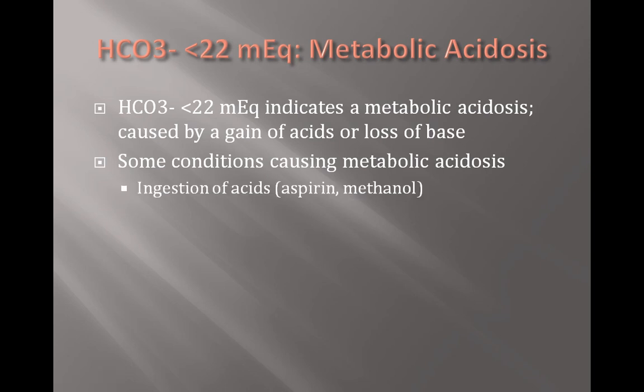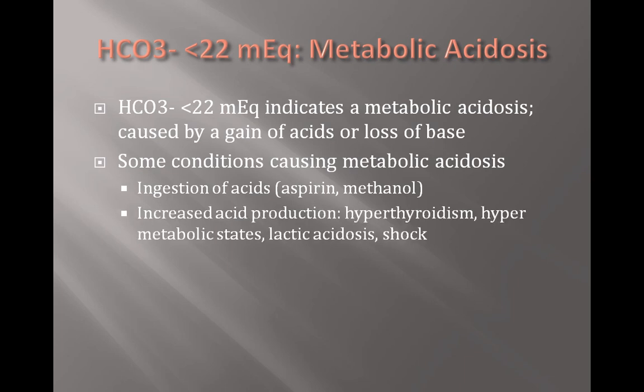Some conditions that will result in a metabolic acidosis include ingestion of acids, or an increase in acid production such as hypermetabolic states, and of course conditions that we see in our ICU over and over again, and that is lactic acidosis and shock. DKA is another familiar one. But of course, you wouldn't treat this with bicarb. You would aim your treatment with the resolution of the underlying problem of glucose metabolism and give insulin and IV fluids. Starvation and alcohol could also result in a metabolic acidosis.